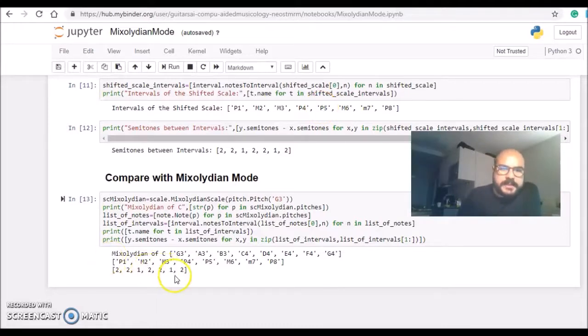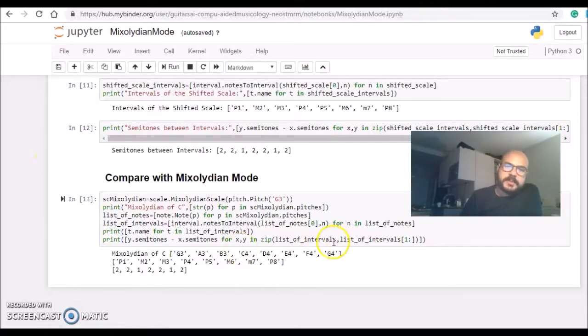So we can see that indeed we can build the Mixolydian by shifting the tonic to the 5th degree of the major scale, and we will end up with the Mixolydian mode. And we can do this with all the modes, we just need to shift to different degrees, and we will end up with different modes.